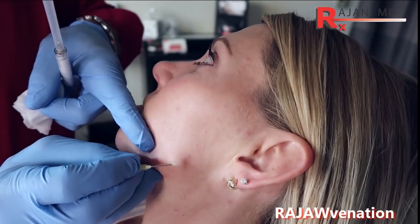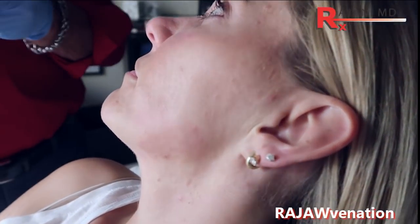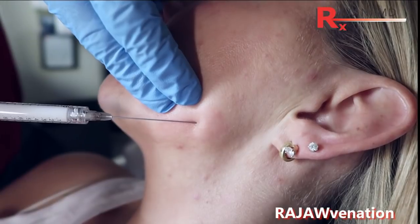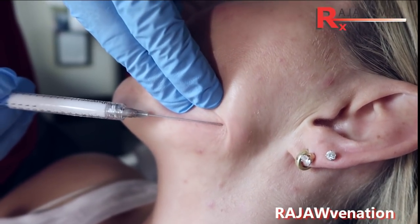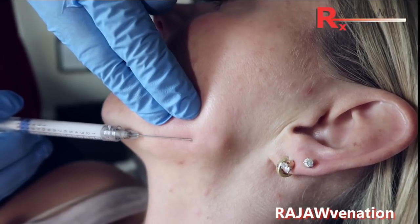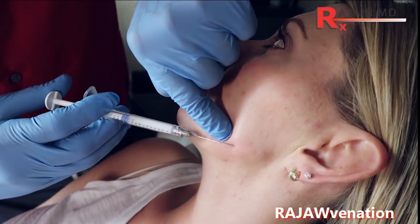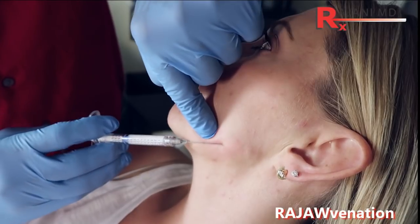Today we're addressing the posterior. Here we're creating the opening and using the 22 gauge cannula — we used a larger needle to create the opening. Finding where we created it and coming in with the cannula, not injecting here because there would be too much product superficially, but advancing the cannula. A lot of times there's no pain for the patient because most of the pain fibers are superficial. Now we can start injecting product — that creates a potential space, making it easier to advance the cannula. Injecting and pulling back in a retrograde fashion, following the natural contour of the jaw to create that volume.